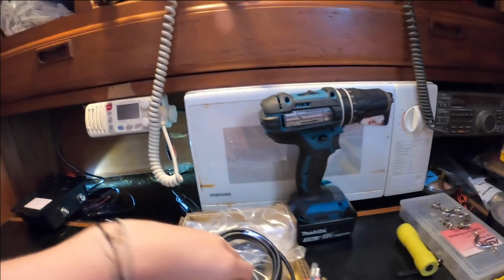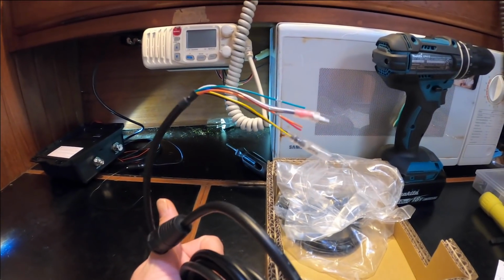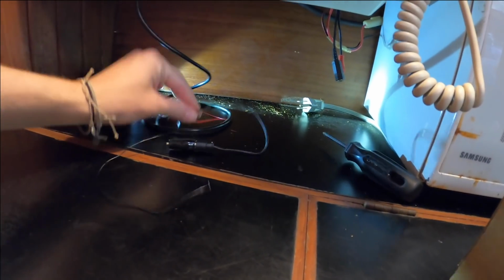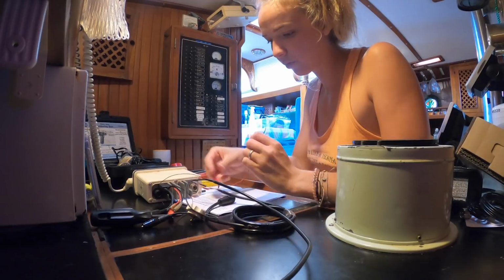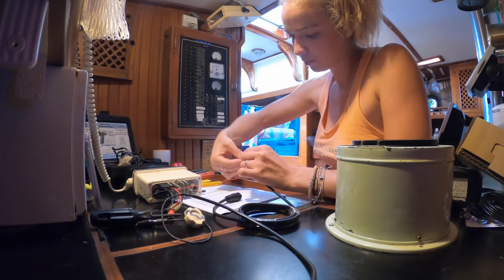And then both of them are going to need power. So this is the power cable for the AIS, as you can see here. This is the power supply for the VHF splitter. We have the VHF power supply right here. So what I'm going to do is I'm going to cut this.